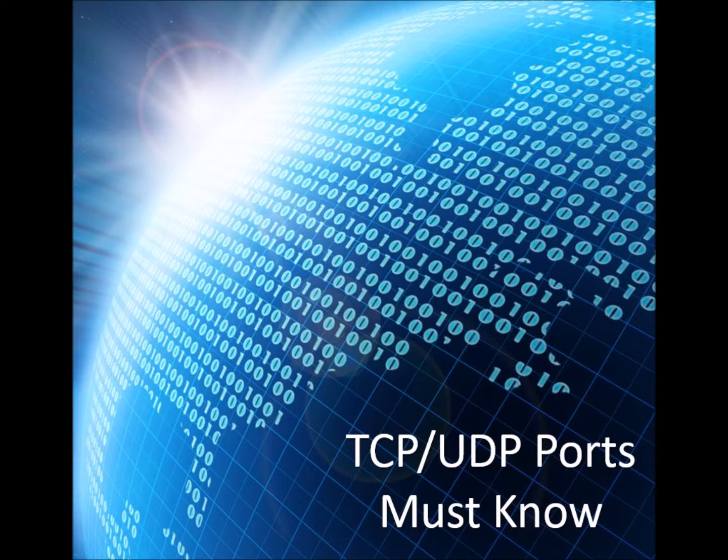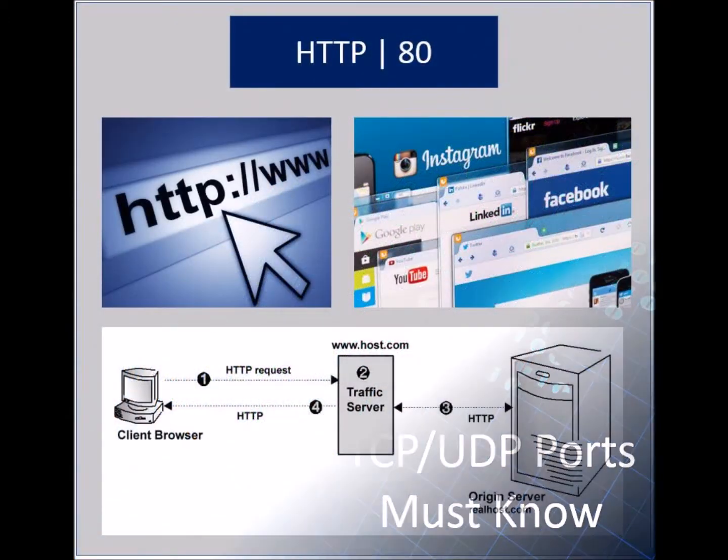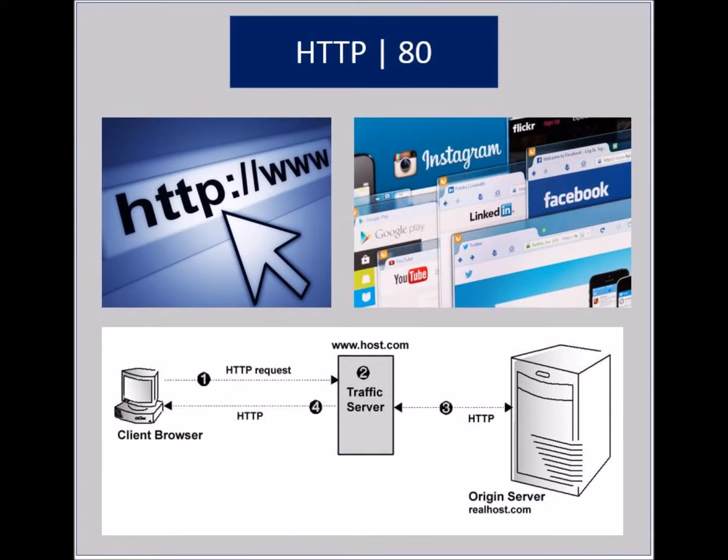The port numbers from 0 to 1023 are called well-known ports, and are assigned to specific uses. Out of those ports, the following 10 ports should be known by individuals who work in the information technology field. The first port is port number 80, which is assigned to HTTP, or Hypertext Transfer Protocol.